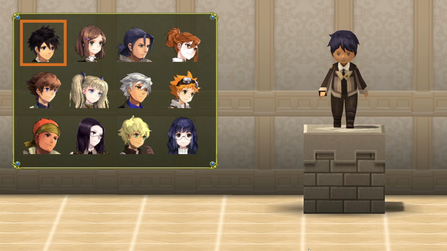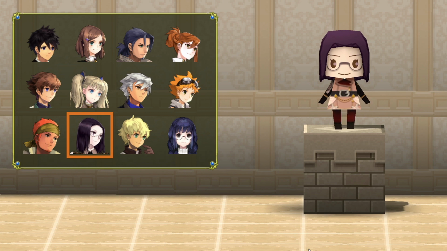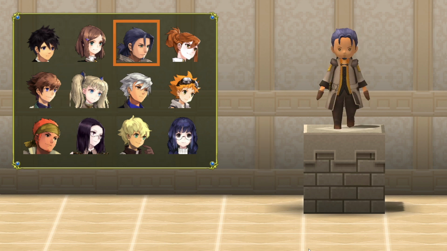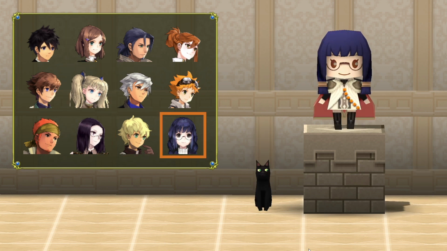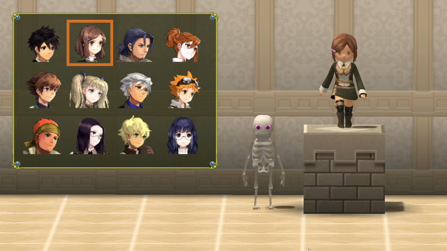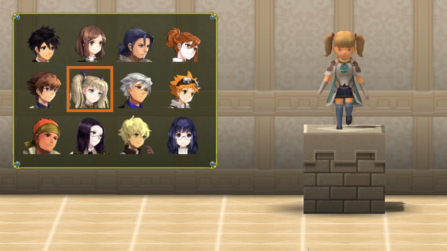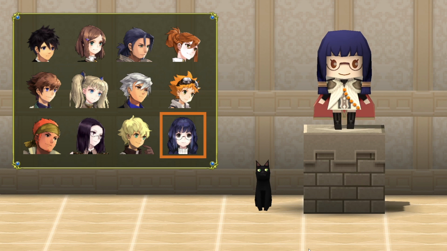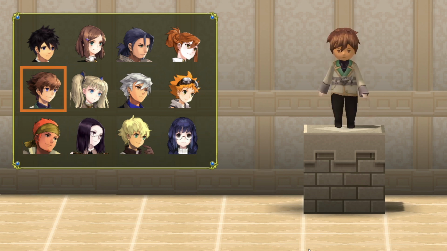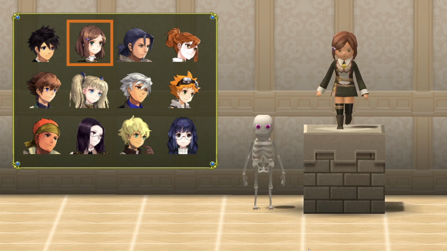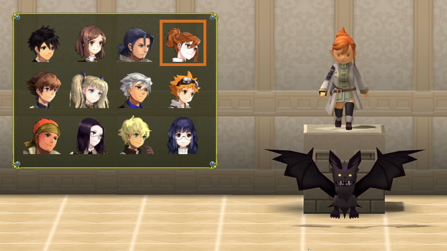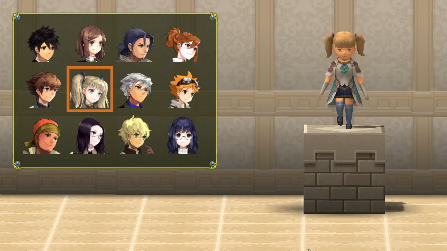Today I'm going to teach you about menus in Smile Game Builder. Before I get started, I want to show you what I'm talking about. You see here I have a menu of characters that you could select. I have a select box, and I have the ability to select each of these faces and show an avatar of that character on the right hand side of the screen. I get a fancy background of graphics, and I have a small Smile Game Builder scene used to make this menu work.